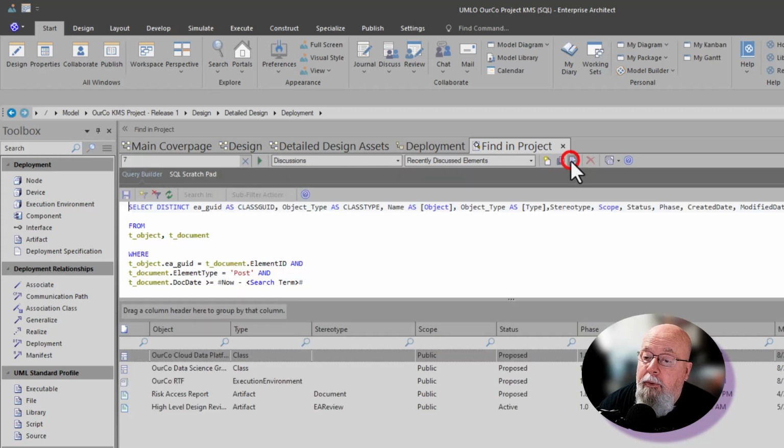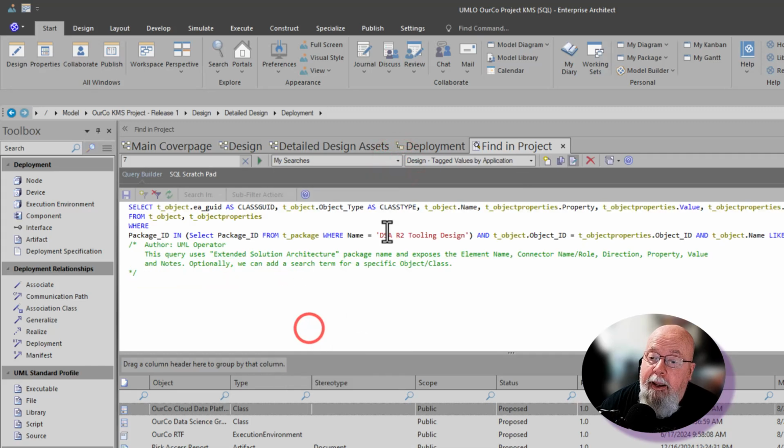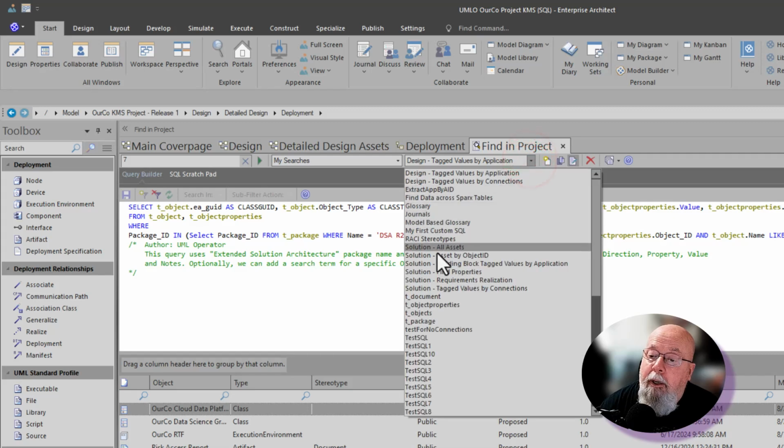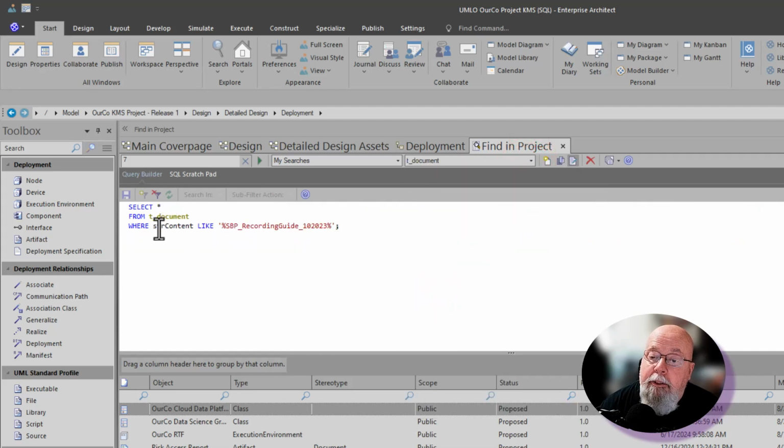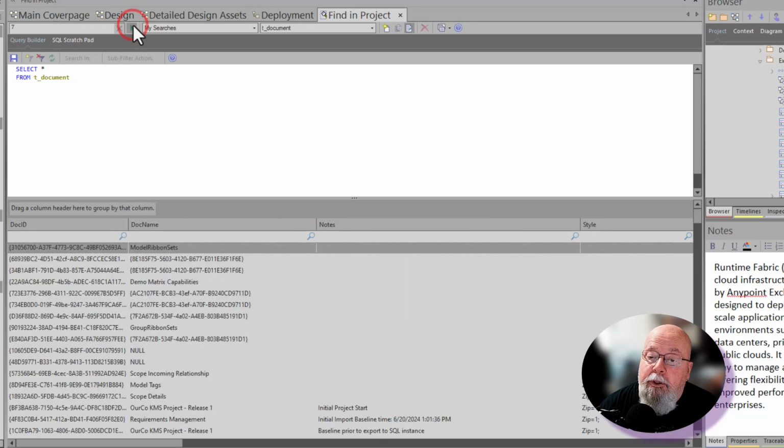And if you're interested, you can look at the SQL necessary. So here we see that the discussions are bound to an object ID, right? The object ID is a package, a diagram, or an element. And the discussions themselves are in the T_document table. Let's look at a document SQL that I made for search. What I'm going to do down here is go to T documents, and let me take out this filter right here to show only document, and then let's go ahead and hit this.